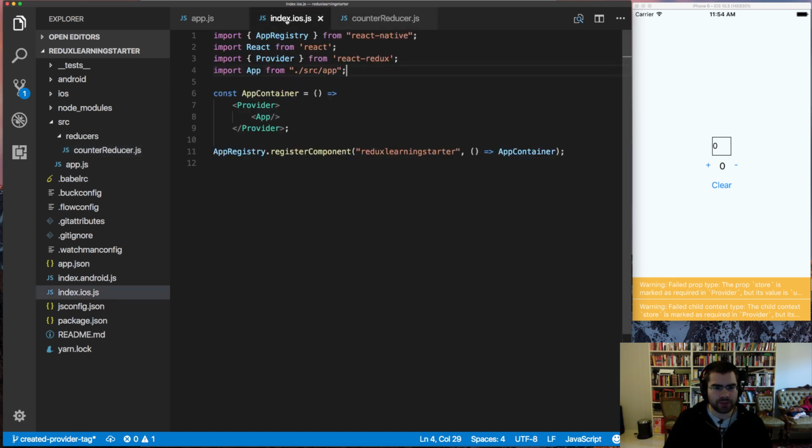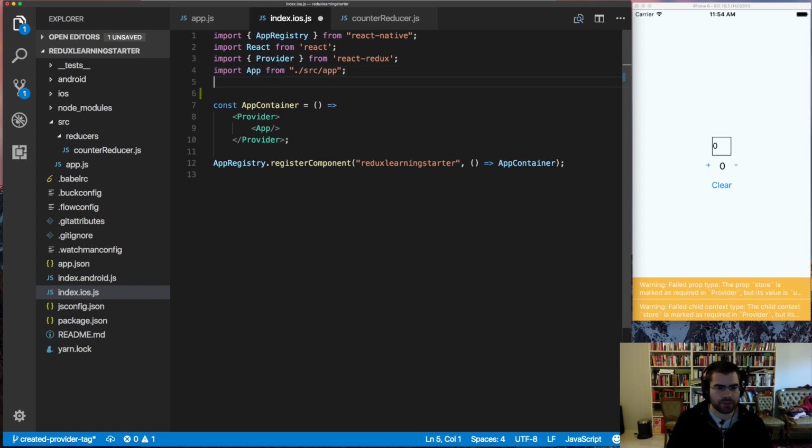Now back to our index file, or in my case index iOS file. I will create my store now and pass it to the provider. So to do this, I will import createStore. Remember the curly braces around here, from the Redux package.